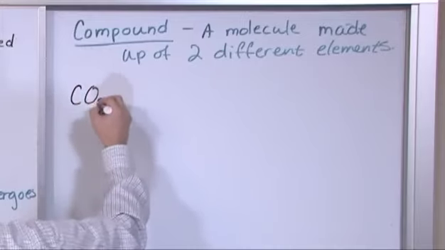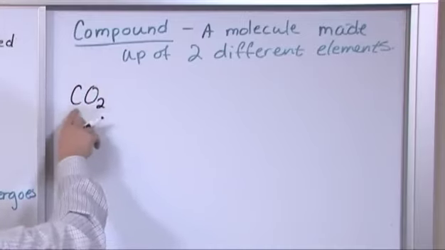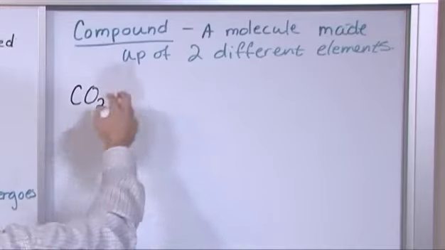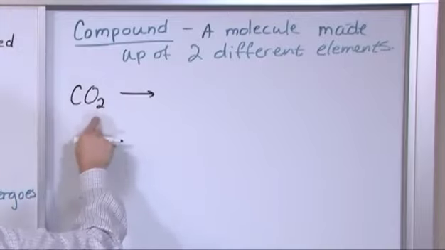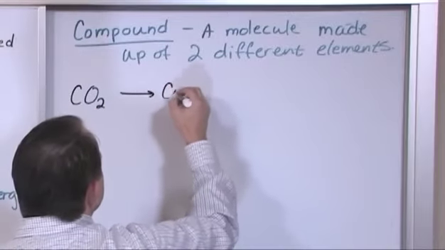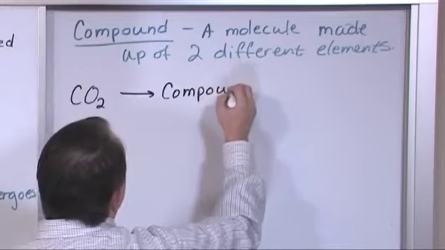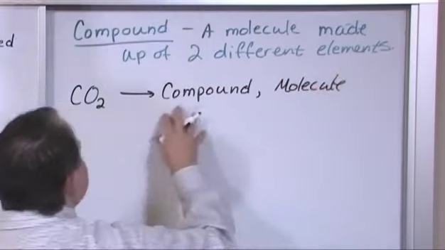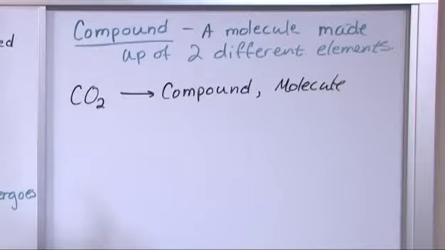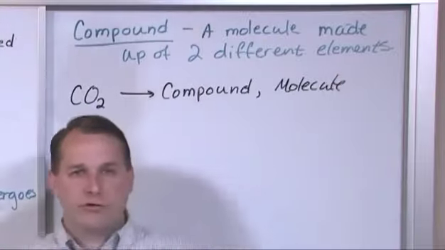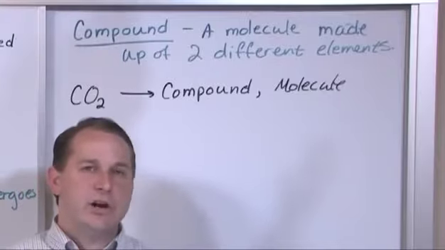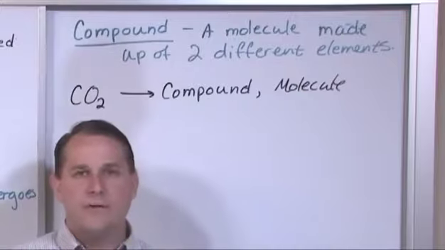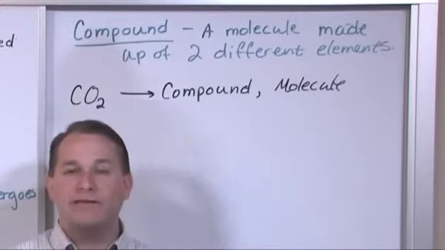CO2. Carbon dioxide. Two different elements make this guy up. The element carbon and the element oxygen, right? So because two different guys make this up, it is a compound, and of course it's a molecule. In other words, everything I list here is going to be molecules, because a molecule is the general term. A molecule is just sort of like when two things combine together, we say it's a molecule, right? We say it's a compound when the two things that come together are different elements.